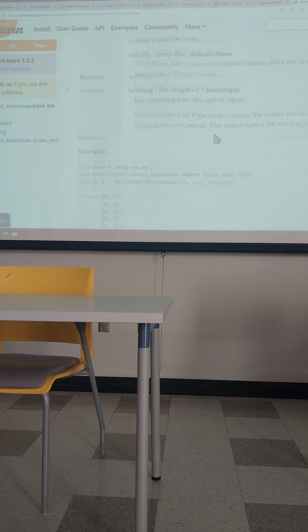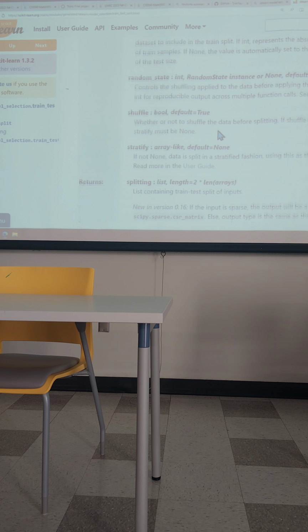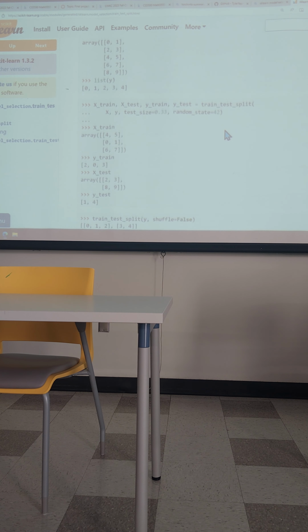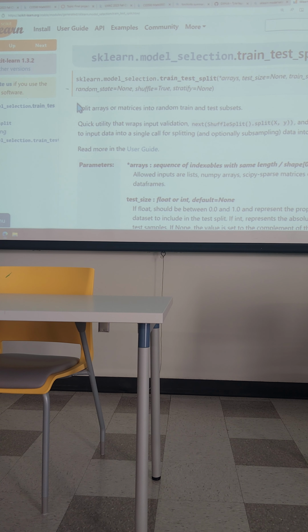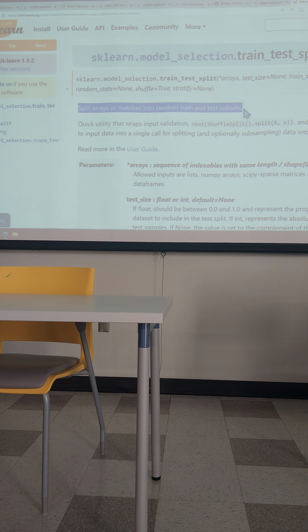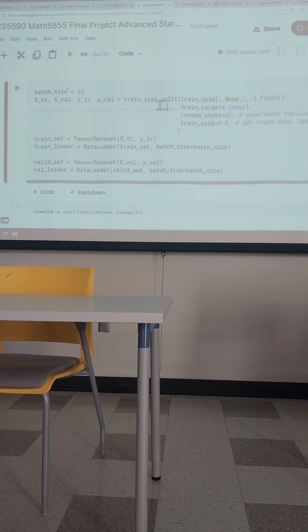So basically the idea is we split the data matrix into two parts. The one is called train, the other is called test. Here it's rather called validation, okay?